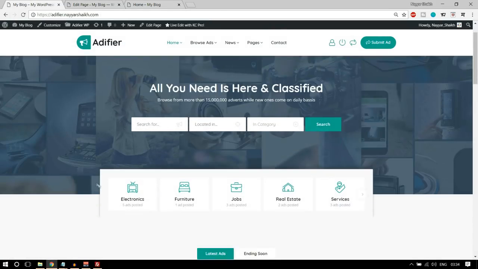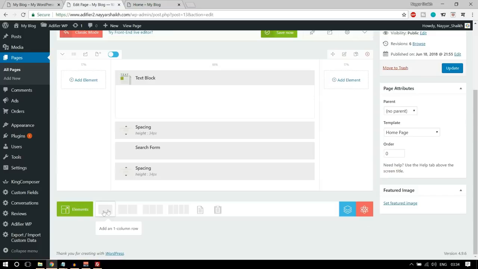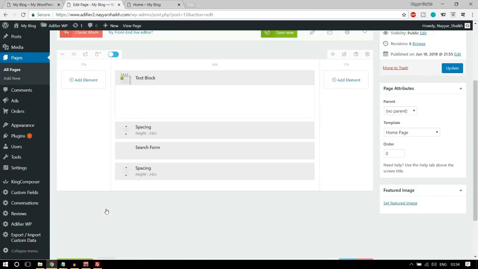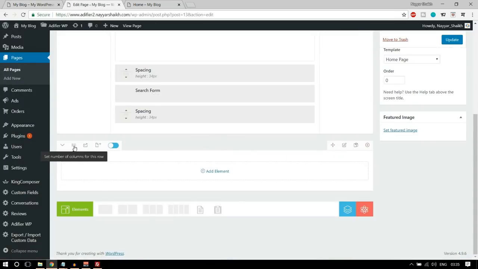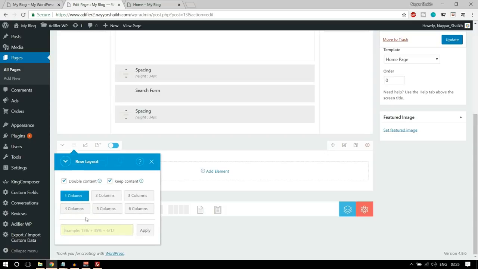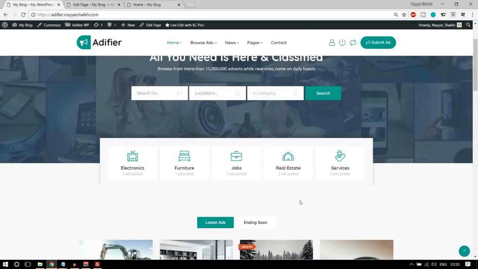Now let's start creating this one. Okay, this column. So come back over here. Now let's select this same thing again, add a single column, and here also we have some gap at top, left and right, and we have the thing in the middle. So I'll hover here and click on set number of columns, and I'll type in 8% plus 83% plus 8% again. Let's click on apply. Yeah, we have 8% gap from both sides, and we have 83% in the middle where all these things will come.